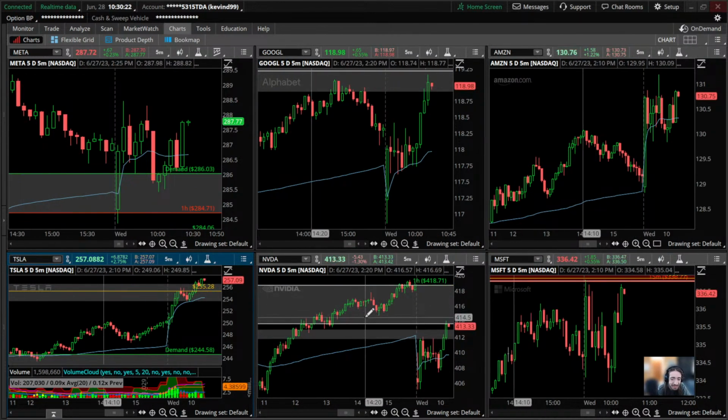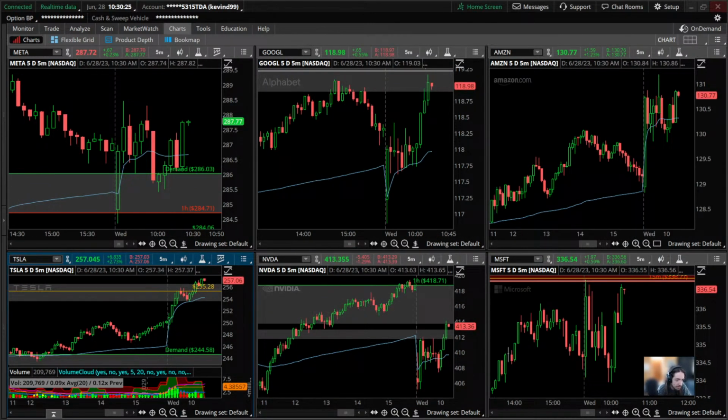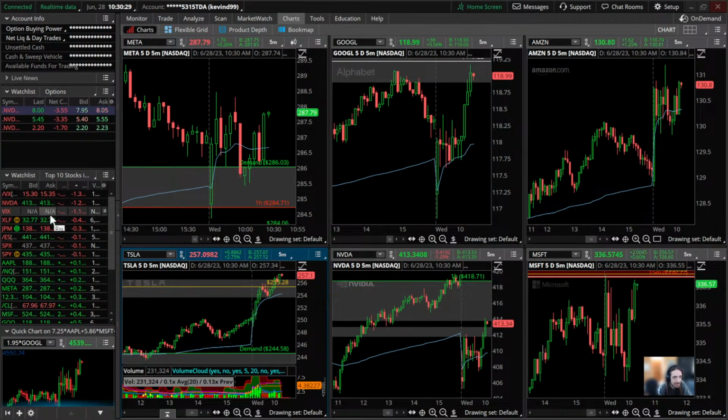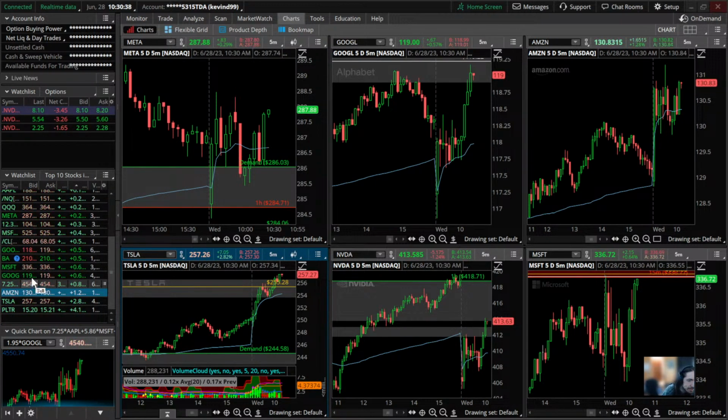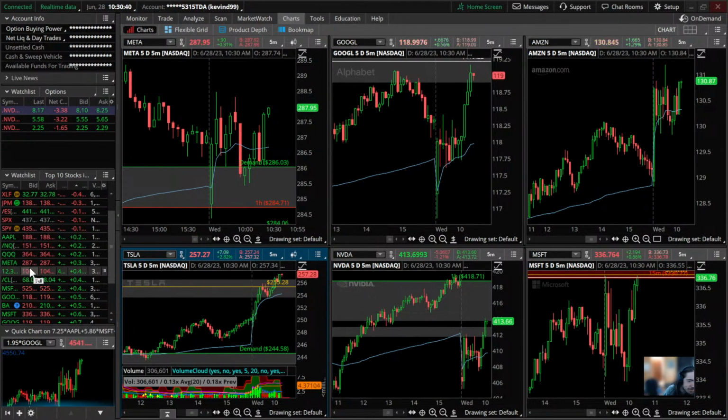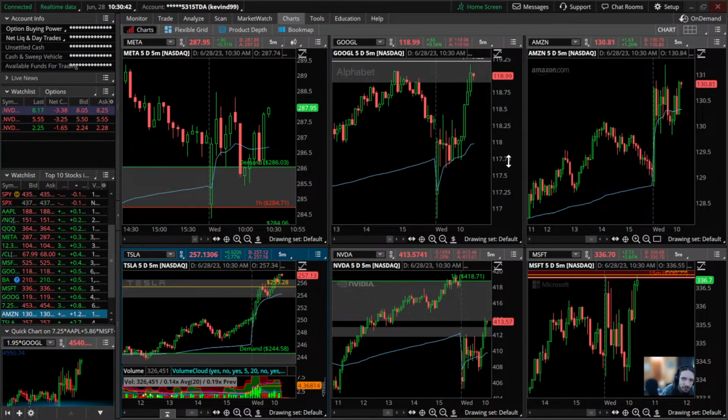Nvidia would have been a trade I didn't take, and you guys know the reason for that. The reason for that is because it showed up on my relatively weakness side, so I cannot take longs on a stock that is telling me it's relatively weaker than the other stocks. I do want to see where Meta is on this list. Meta's sort of fallen in the middle, so I probably wouldn't really touch it.